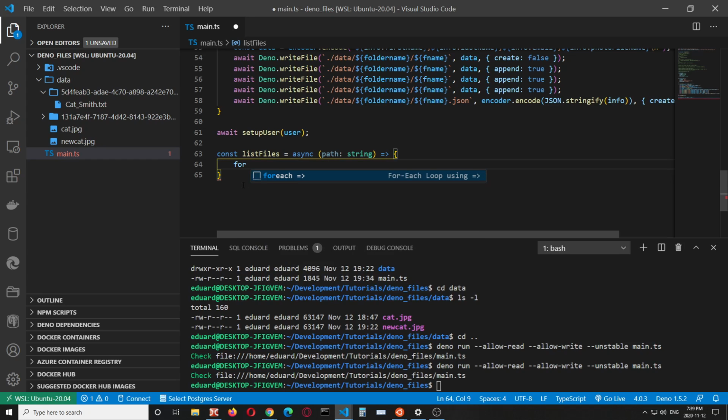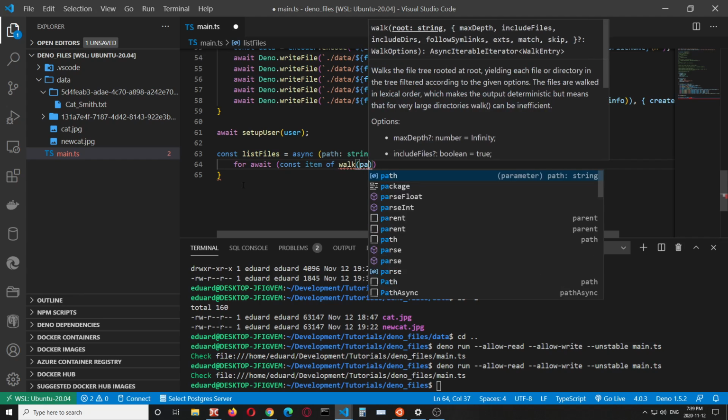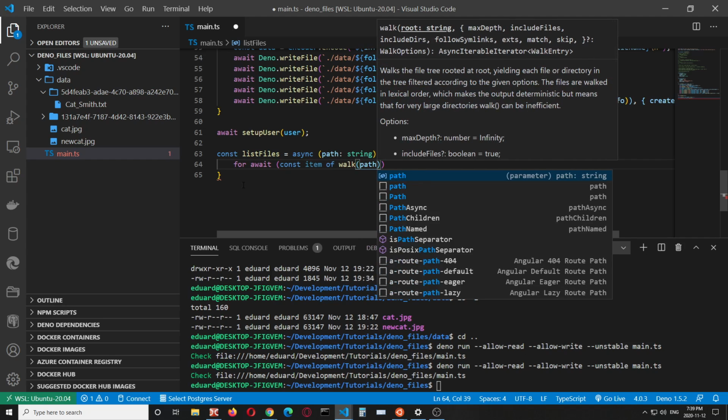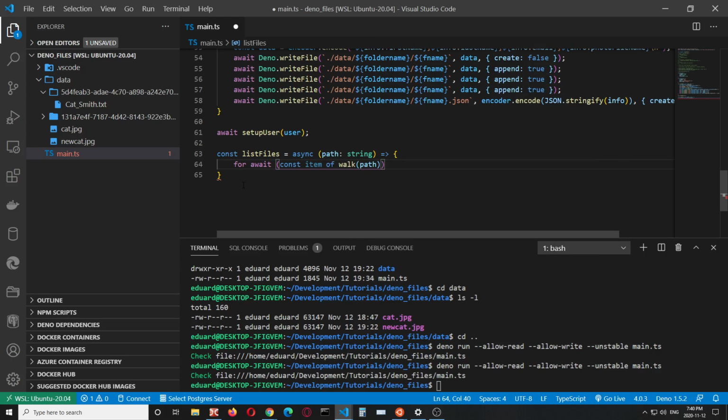So for await, and now we are going to pick every item from that folder, from that path, and walk path. Okay, so that function will return a list of items, a list of directories and folders.